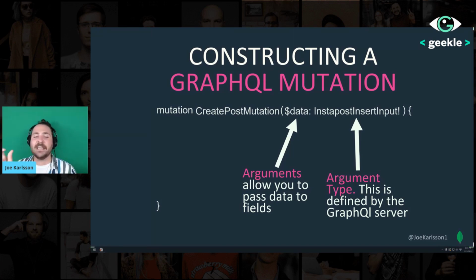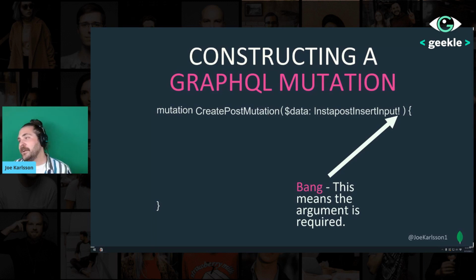So this is the data you want to pass through in order to create a brand new post, right? Because you have to supply the image URL and the description at a minimum in order for GraphQL, or your server, to know what to do with it, right? And that's what we need to save in our MongoDB database.